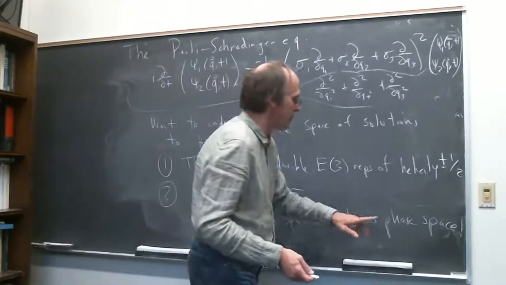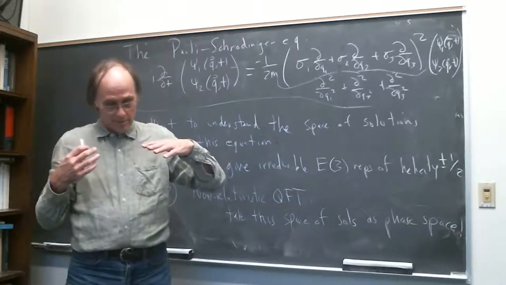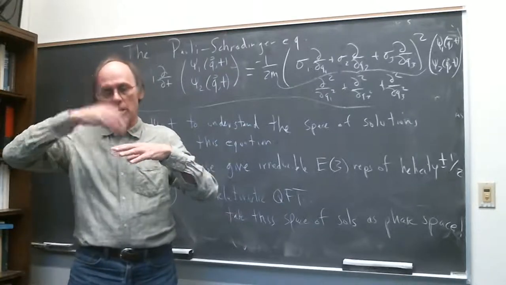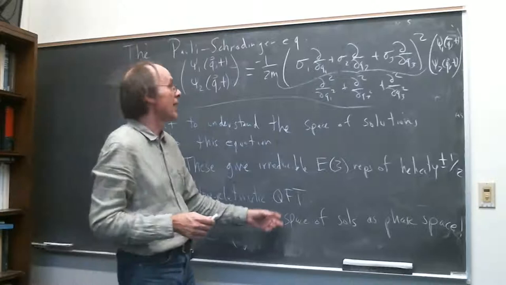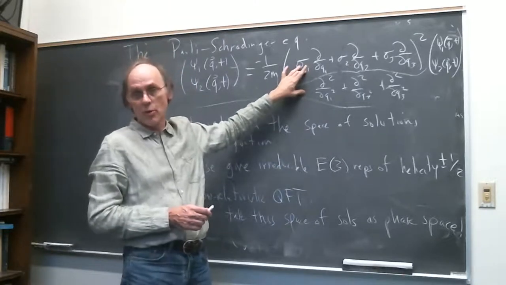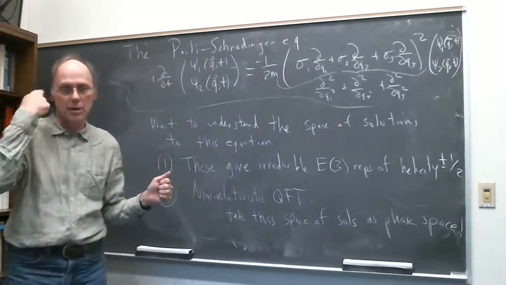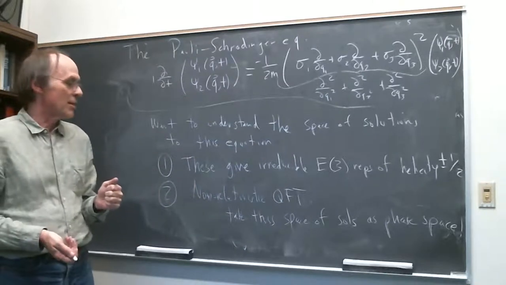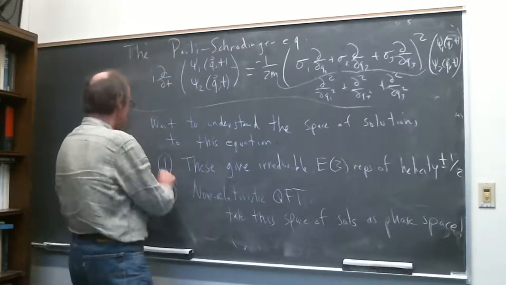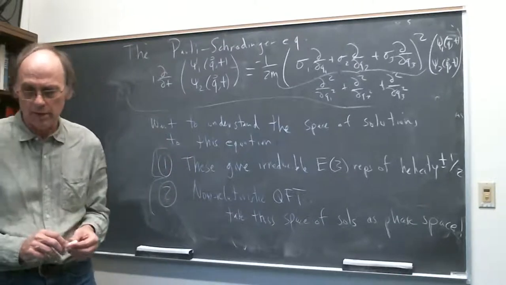And what I want to claim is that if you want to talk about non-relativistic spin 1/2 particles, and you want to do what the people doing condensed matter want to do, which is to describe arbitrary numbers of these things, well, you want to find the solutions to this equation, and that'll give you an infinite dimensional space, and then you want to take that as phase space and quantize it. So this is coming later, but this is what I want to finish talking about today. Okay, so that's the motivation.